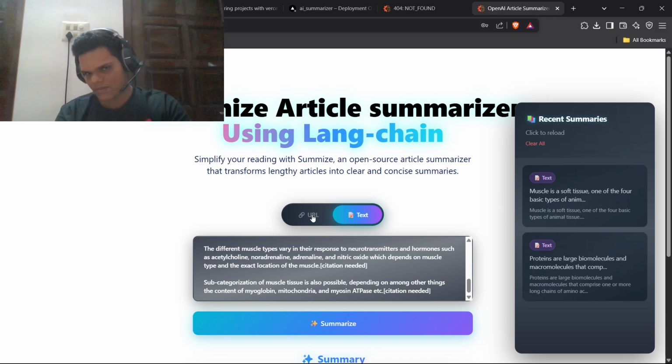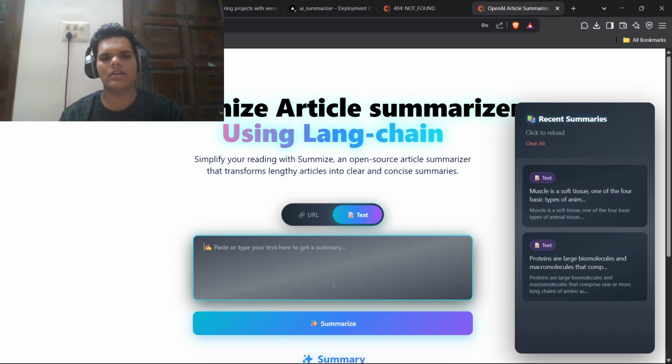Currently I have disabled this URL, but if I get permission, I will include this URL in a new page or a new website, so that both URL and text are merged. What the URL does is, suppose I enter the URL of my GitHub page, www.github.com slash, this is my GitHub page URL.